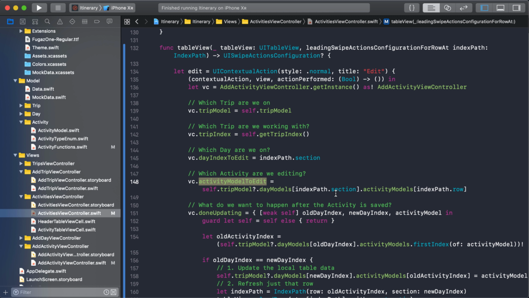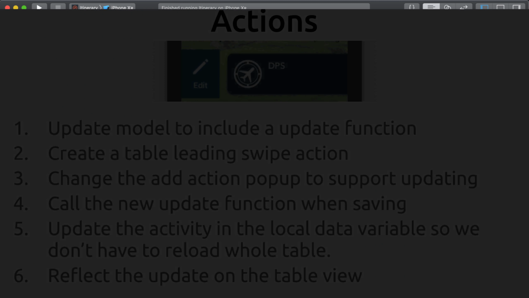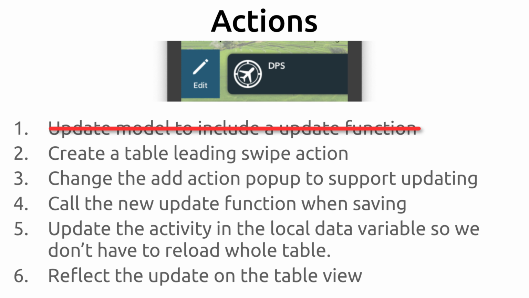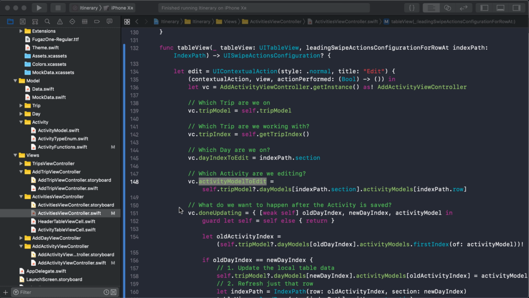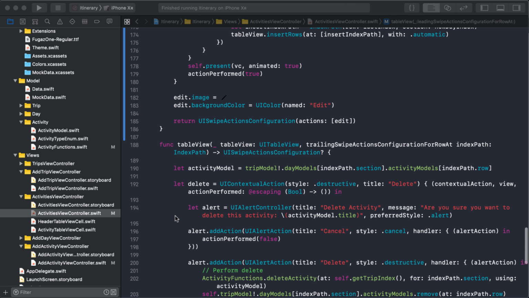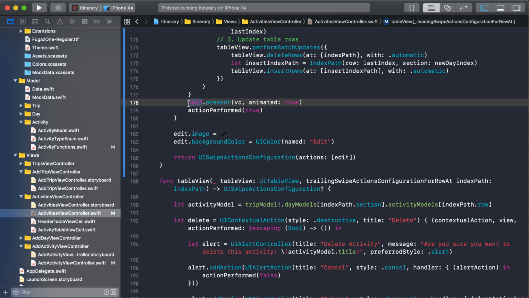Now, some of these are new properties that I created that we needed to be able to edit. And then this next part, I created a callback function, done editing, and this is what we want to have happen after they click save. And what happens after you click save is actually the next step. So right now, we're just on creating that swipe action. So we're going to skip over that part. It's kind of big. And then once we have set all those properties, then we're going to present that pop-up.